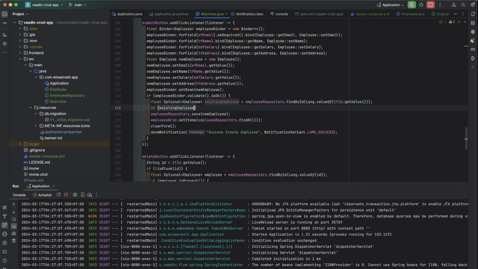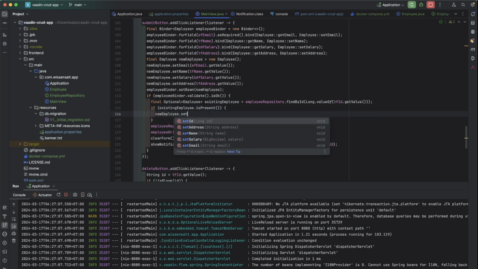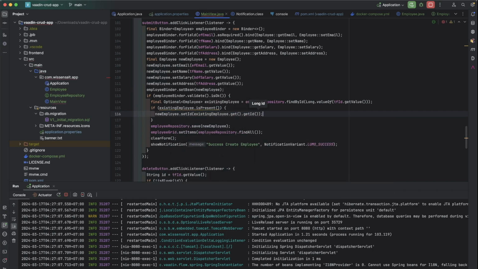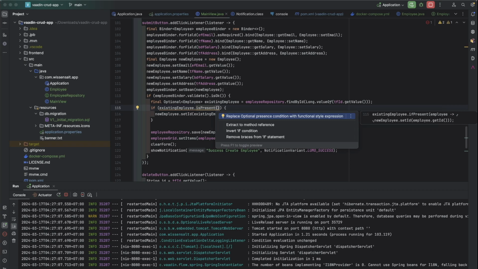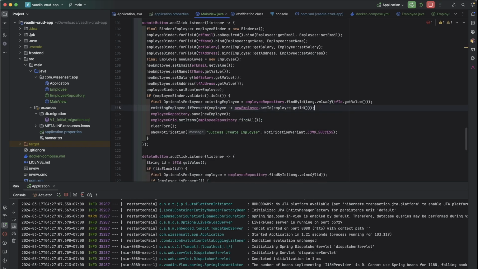If existing employee dot is present, then new employee change the ID into existing employee dot get ID. Otherwise, use the old employee. You can simplify like following. Alright, let's try again.